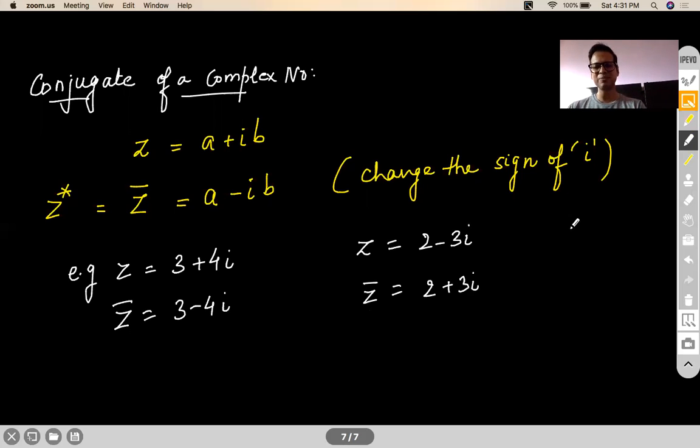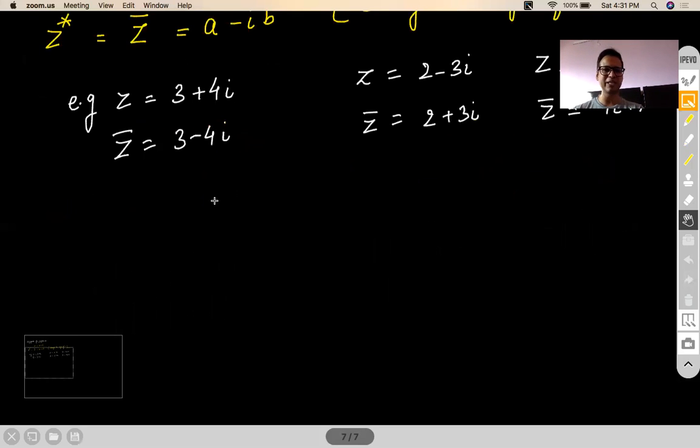If you have a complex number which is 4i plus 1, then what will be its conjugate? Many people will say 4i minus 1. No, it is minus 4i plus 1. Remember, you don't have to change the sign in between, which is what people think. You have to change the sign of i. Yes, correct. Now let us look into the positioning of the conjugate of a complex number.